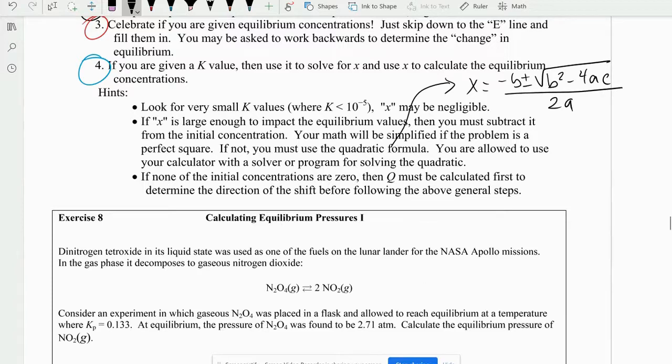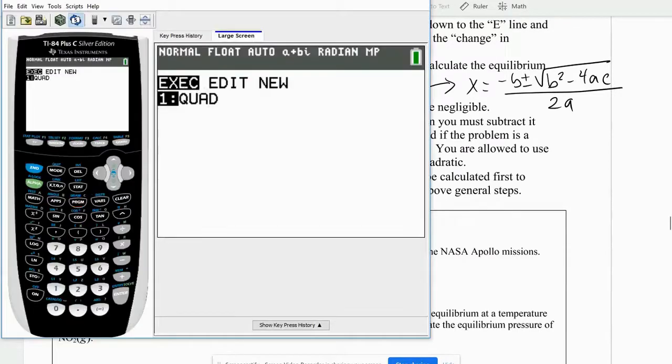Now here's the thing, that can be a real pain to enter into your calculator. So what I really want you to do, and I made a separate video on this, is pre-program any fundamental or important formulas that you're consistently using in chemistry or any math class for that matter.